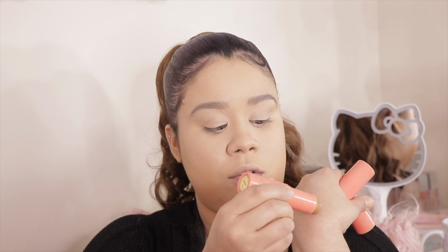Mozambique. Favorite shade to contour with. I actually ended up getting 2 because I get a little bit darker in the summer.